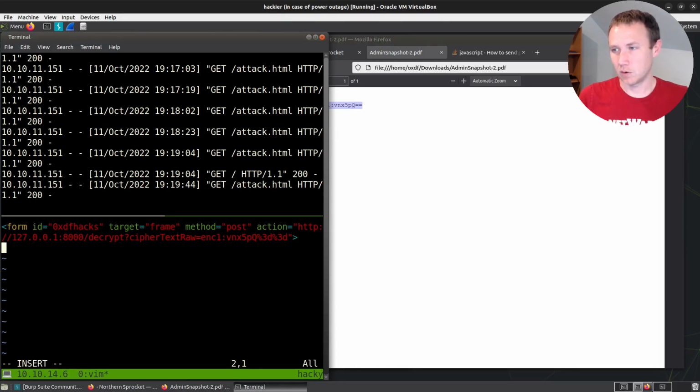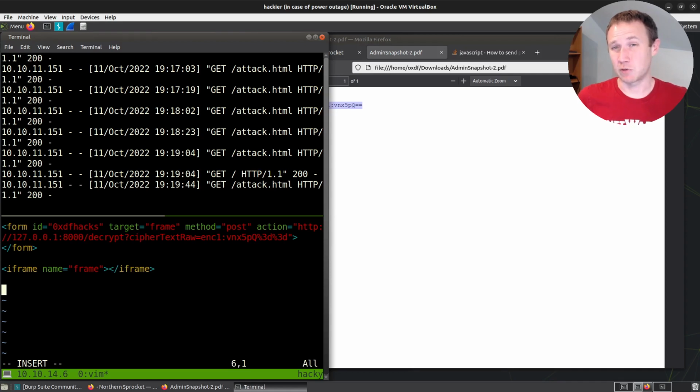Okay, so what do we do now? Let's close that form. Now, part two, we need an iframe. We make an iframe and give it name equals frame, and this name has to match the target I have here. The target says what to do with the response when this post happens. By default, it just reloads the page and the response is what goes there. But if I put a target of frame, it's going to load the response into that frame. And we just need to close the iframe. So now we have our iframe.